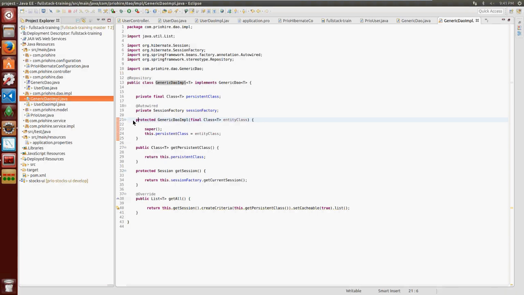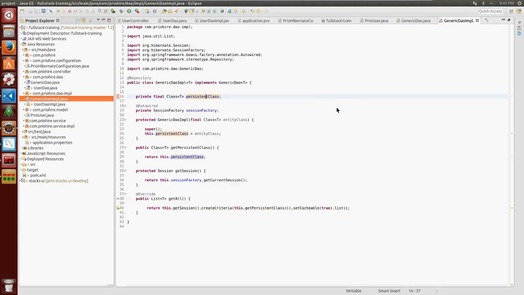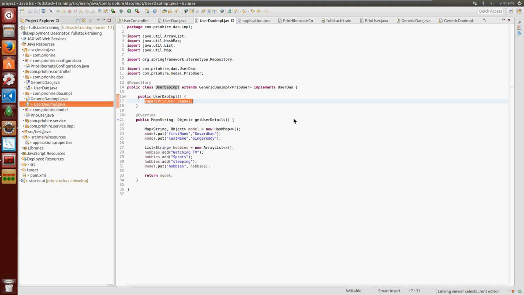So it will call this constructor and set up which persistence class will go inside. This is the variable, right? This is your persistence class, and in this situation the persistence class is prior user. So wherever I get the persistence class here, it is nothing but the prior user entity object. So now we have established the user DAO implementation to deal with prior user.